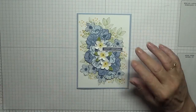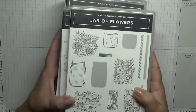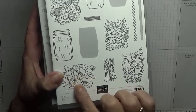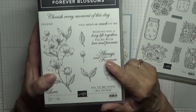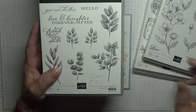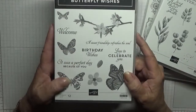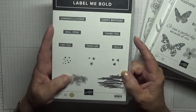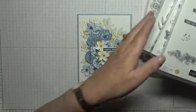To make this card I've used a few stamp sets. The main one is Jar of Flowers, and I'm going to be using this bottom image here. Well, part of it, not the whole image. Forever Blossom, and I'm just going to use that flower and the leaf. Forever Fern, I'm just using them leaves. Butterfly Wishes, and I'm just using this flower here. And Label Me Bold, I know this is retired, but I want to use that sentiment.